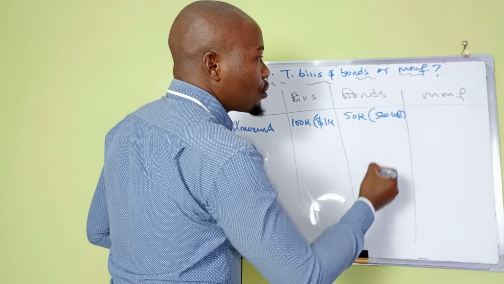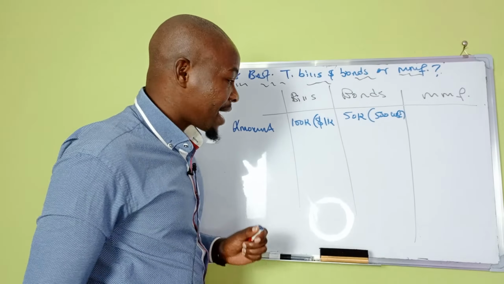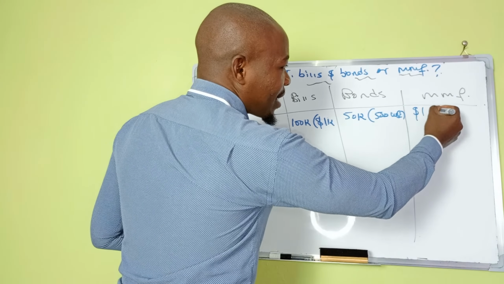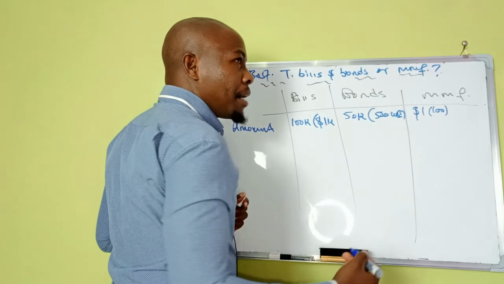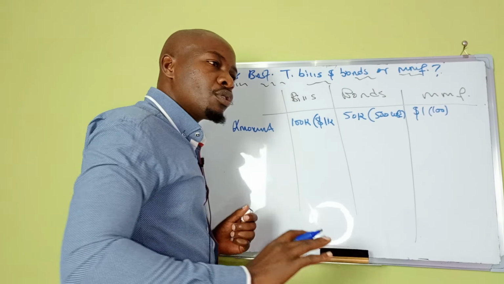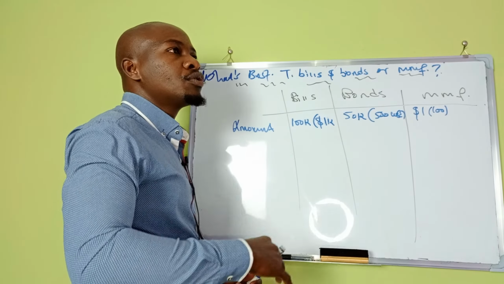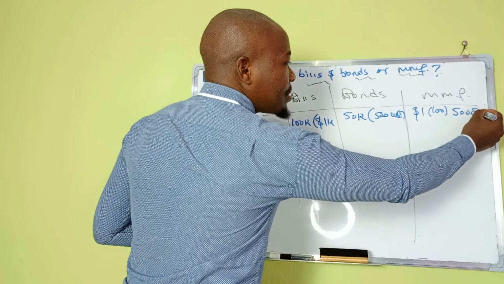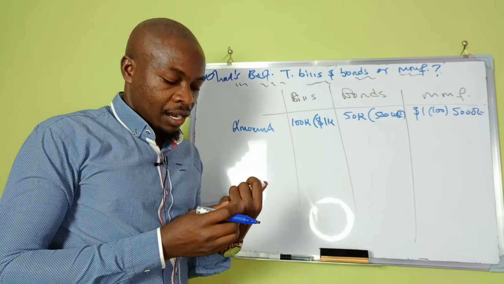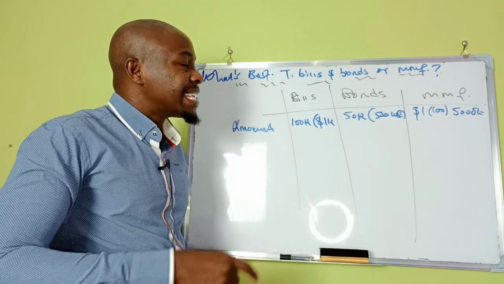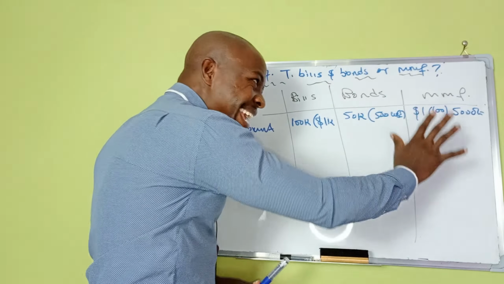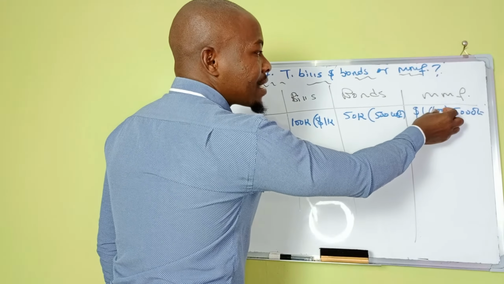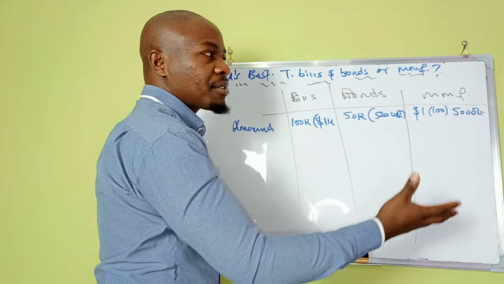If you go with a money market fund, guess how much it goes for? This one you need as low as $1. As low as $1, that is 100 shillings. But we do not have any money market fund in Kenya that goes above a minimum of 5,000. If you have 5,000 right now in your pocket, for example, you can start in any money market fund in Kenya. So you need as low as 100 Kenyan shillings, up to 5,000 in between.